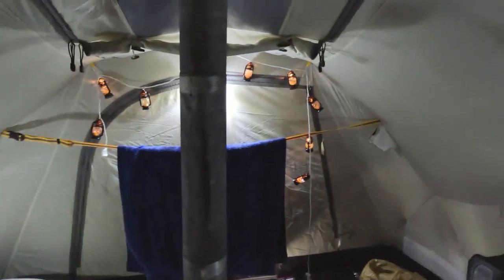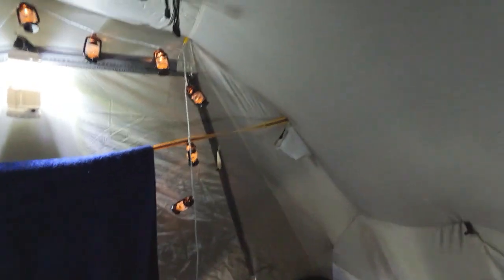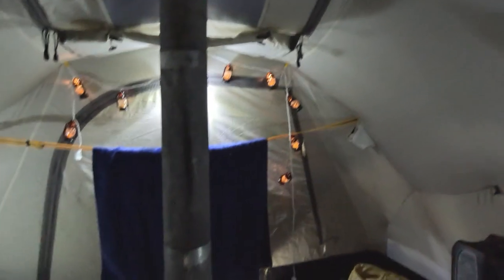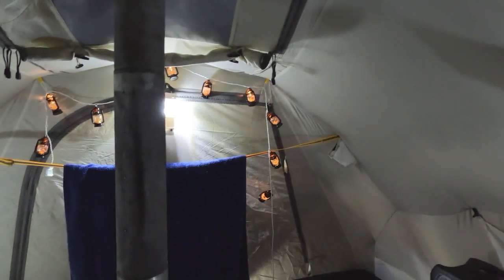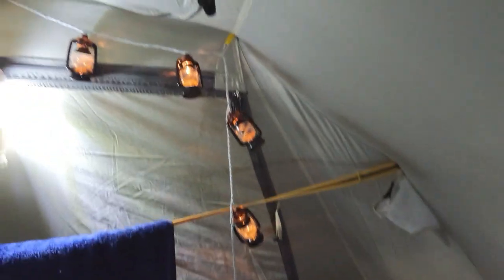Welcome back, guys. Finally got some food in my belly and just got done taking a shower. Got my towel hanging up here. My Cabela's Instinct 10x10 tents — I have three of these. They go here, here, and here. These are basically for camping in an open field on a windy day — you put these across and it makes the tent more rigid so it won't blow around as much. Also got my little lantern string lights going.